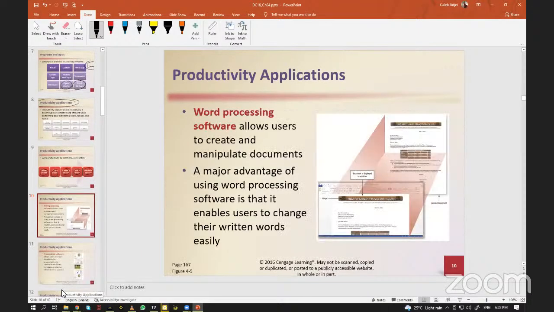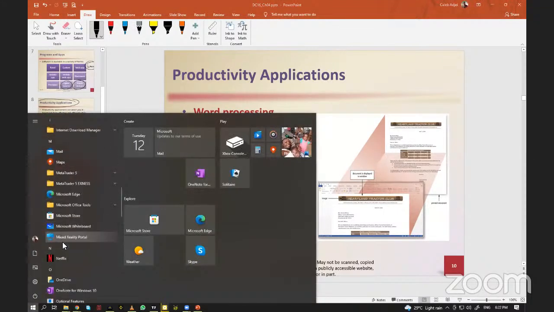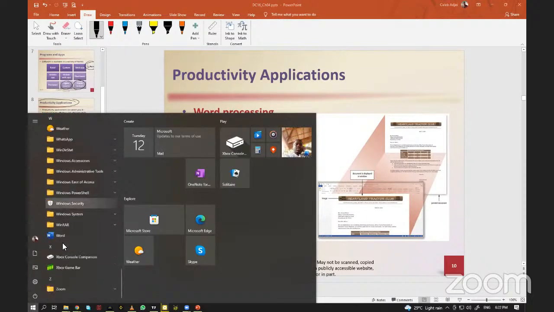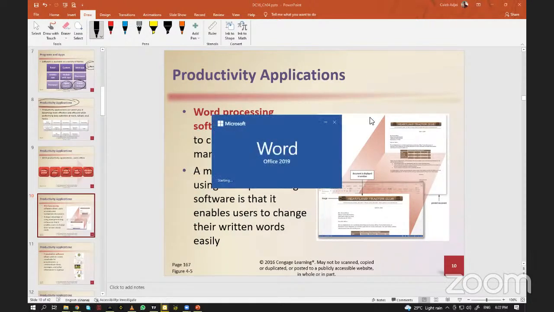So Microsoft Word, just like our normal computer Microsoft Word. Let me just open Microsoft Word here and show you what I'm talking about. I'm currently using Word 2019, sorry.